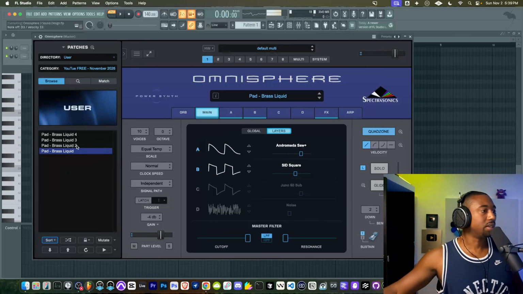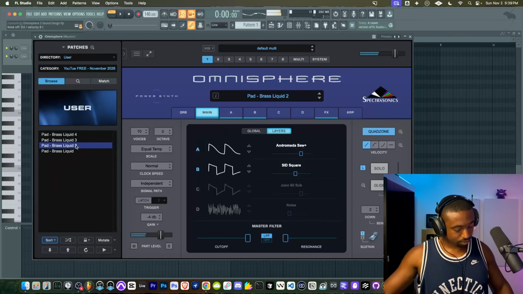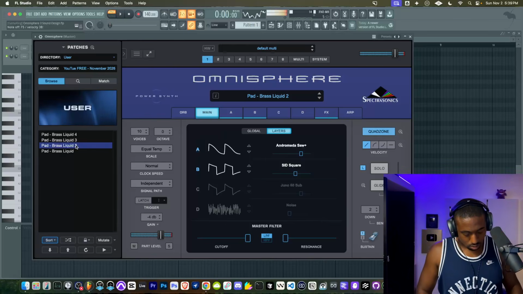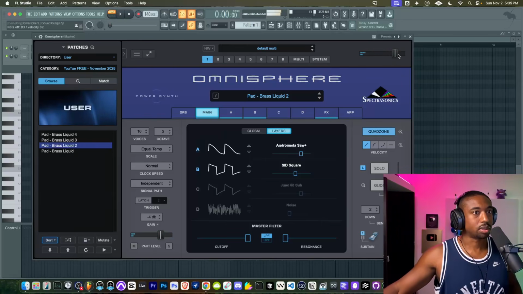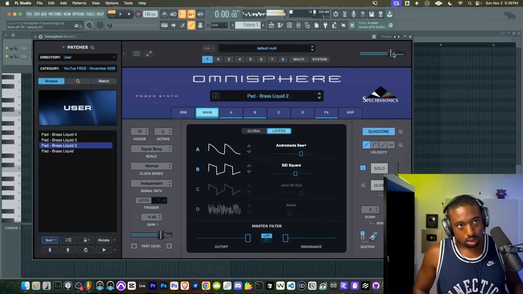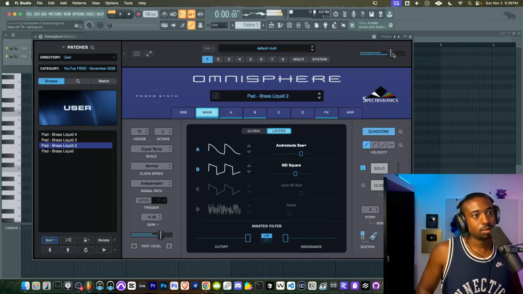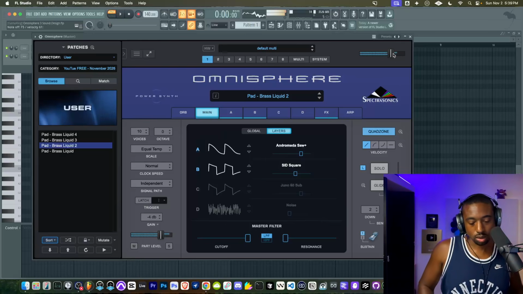So some people may consider the reverb a little heavy. I don't remember what the difference of the sound is. Oh, you know what it was? The octave.